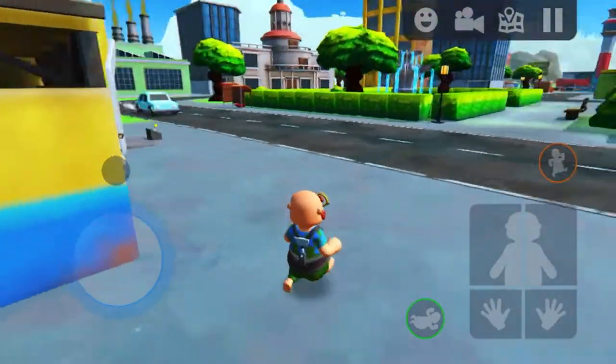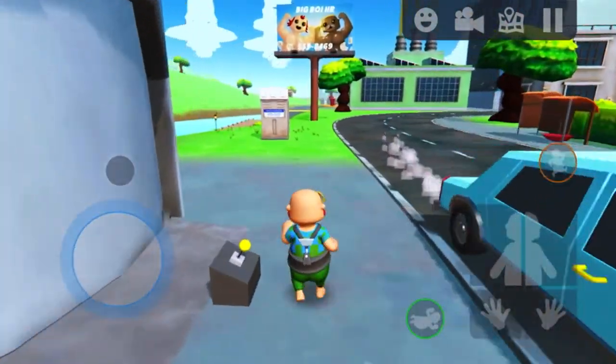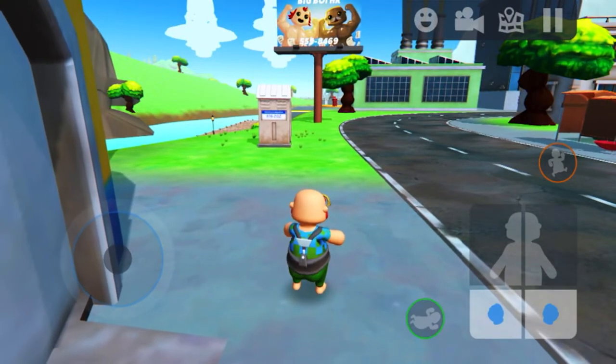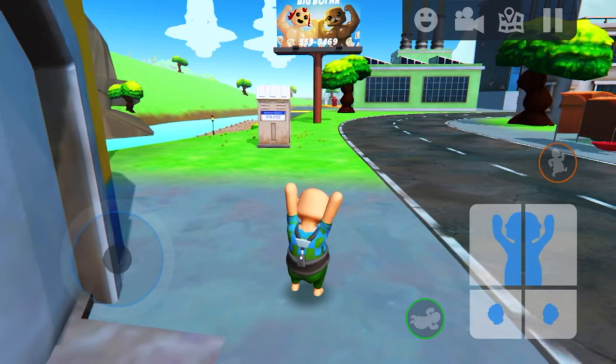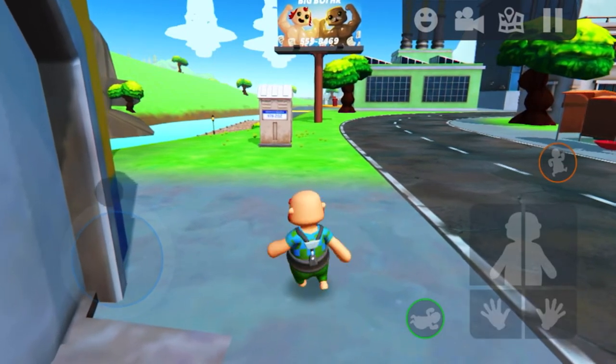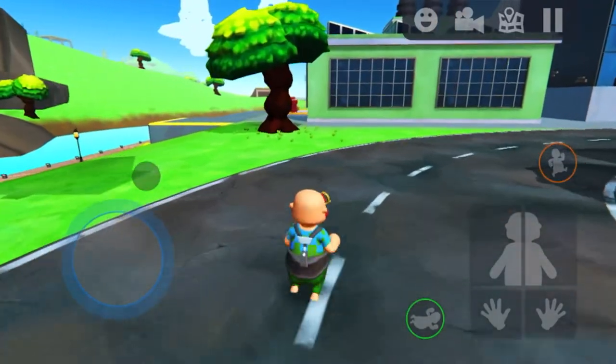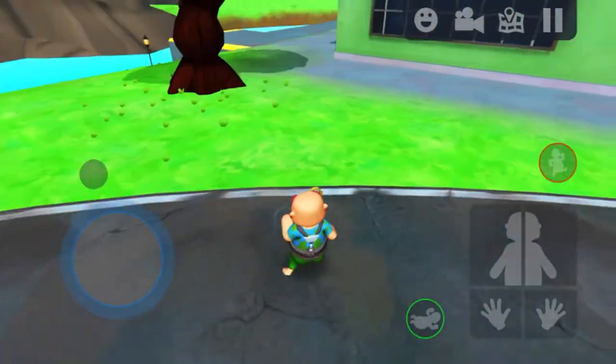Alright, now. So, this is basically like Human Fall Flat. Just tap these two hands and they go forward. Tap these and they go up. And just tap on them to release. But let's say you have them up. Just tap the hands and everything will go down. So that is that.